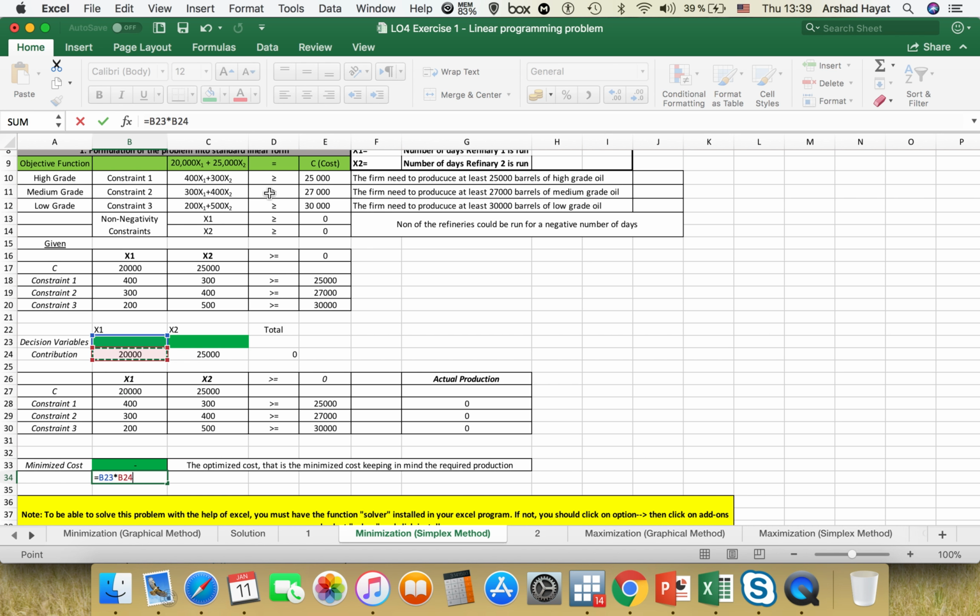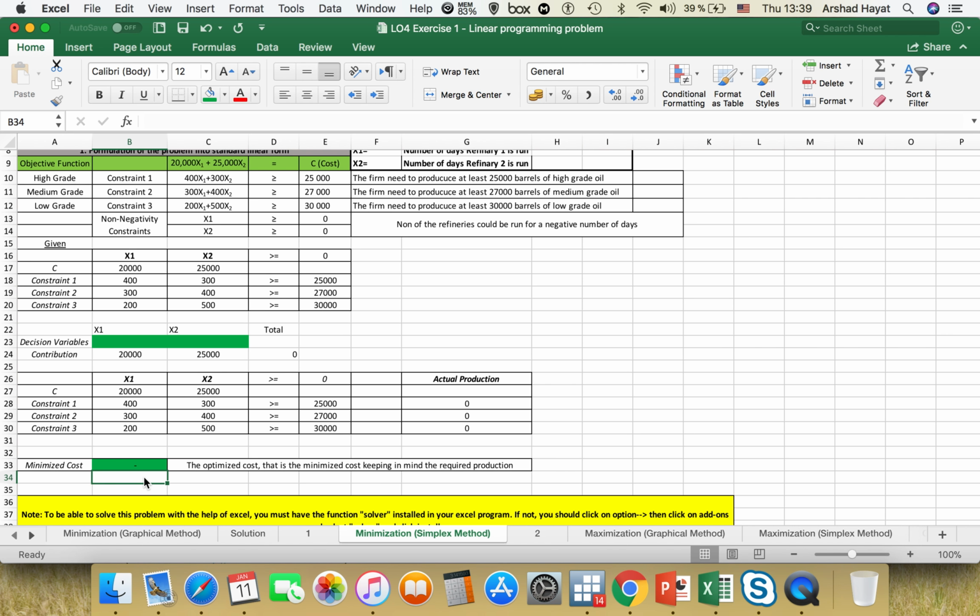That's simply like this equation of cost. But this would be minimized cost, because these green areas of x1 and x2 we have chosen are the most optimal. So x2 multiplied by 25,000. So this is the same thing that I have created here, right?